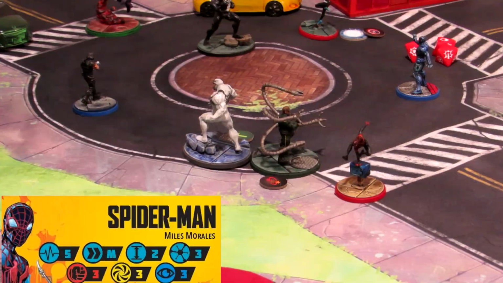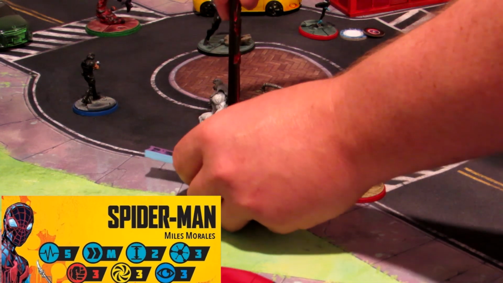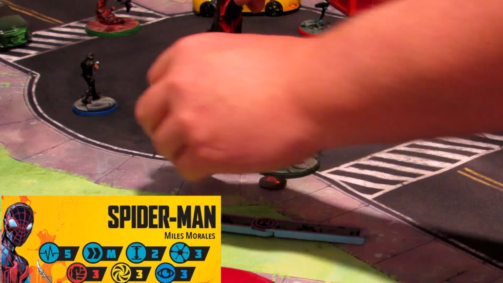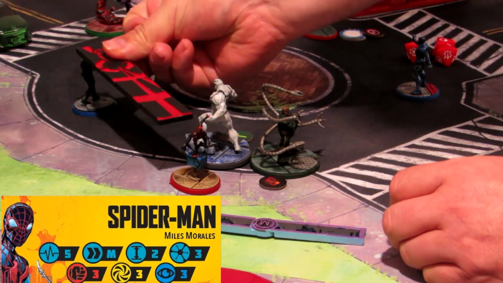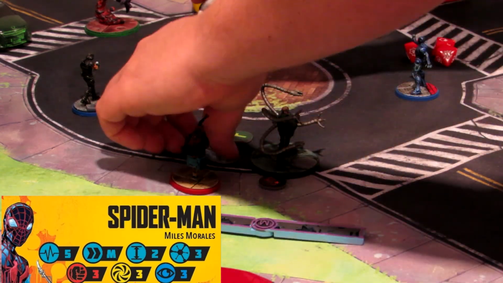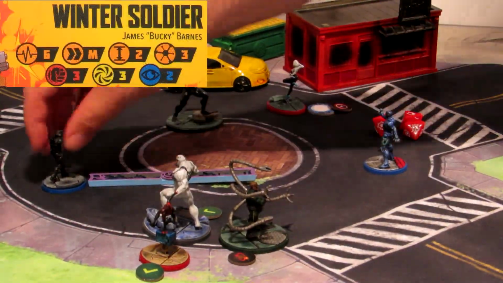Next up is Miles. For his first activation, he will move, getting himself within 1 of the civilian underneath Venom's base, staying just within 3 of the Winter Soldier. He will then collect the token. Next up is the Winter Soldier. For his first activation, he will move.